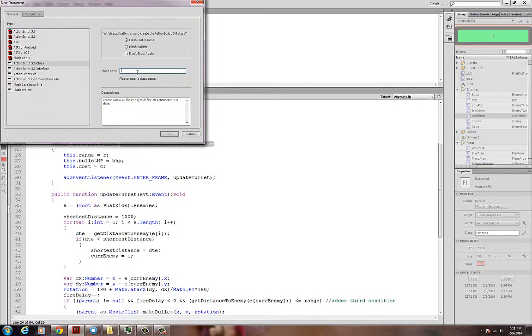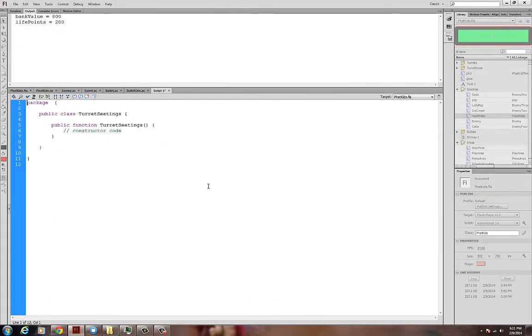Oh, I have to give this guy a name. I'm going to call this class turret settings. This is going to be a very simple class, and it's going to be interesting how this works. Turret settings is simply going to have some fields in it. It won't even need to have any constructor function. All it needs to tell me, when I create an instance of this, is a bullet type.